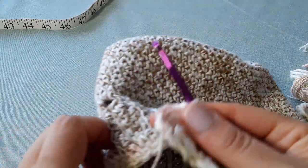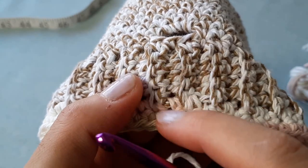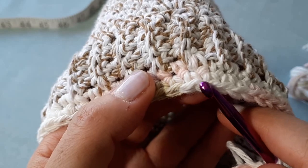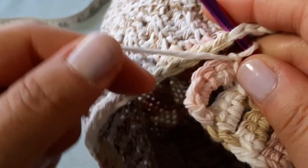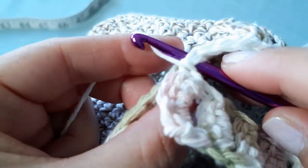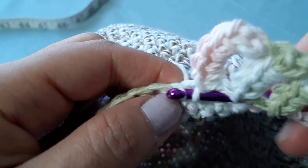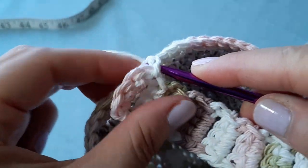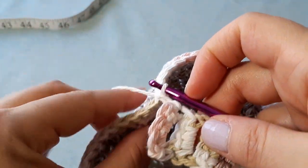So now what I'm going to do is take my bag, find that opening. I know my two ridges are here, and the next stitch to coincide is right here. So I'm just going to insert my hook so I don't lose my spot, and I am just going to slip stitch. So I'm going to pull it through so you can see there, and then pull it through the loop on my hook. It can be a little testy.